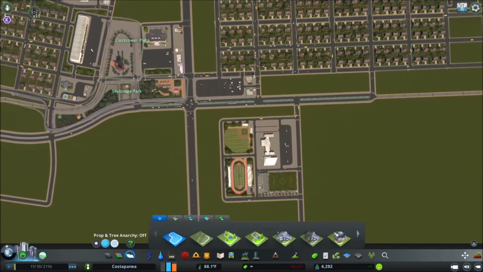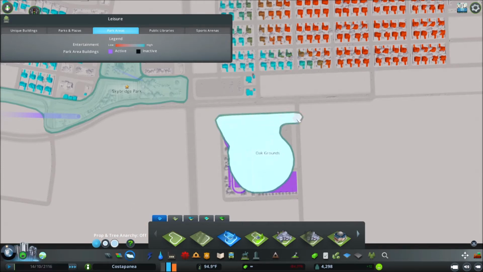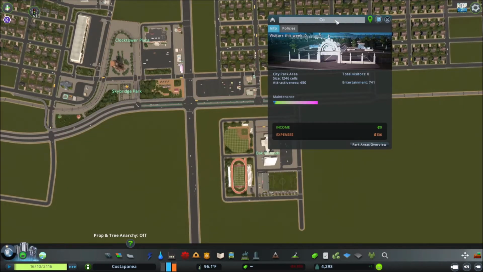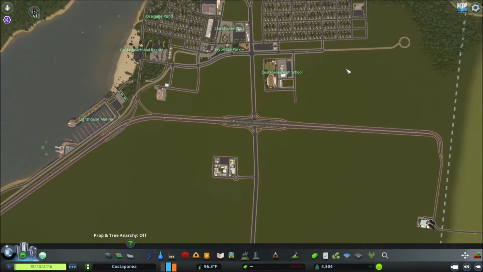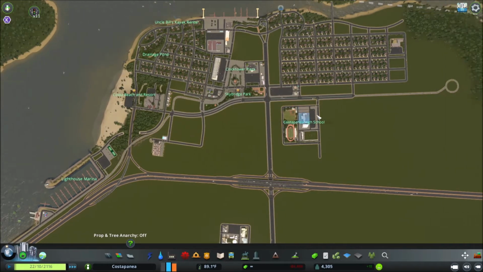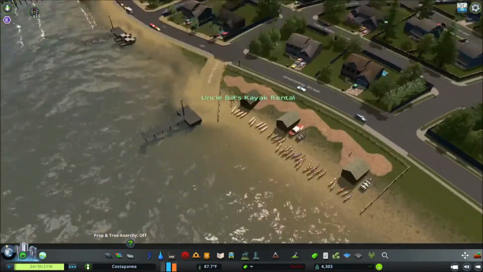I mean, we can even come over here, put our zone in. Let's say Costapanea High School. Right. But I've been adding names to the distinguishing features of the city, you know? And I haven't showcased this yet, but I think I will now.